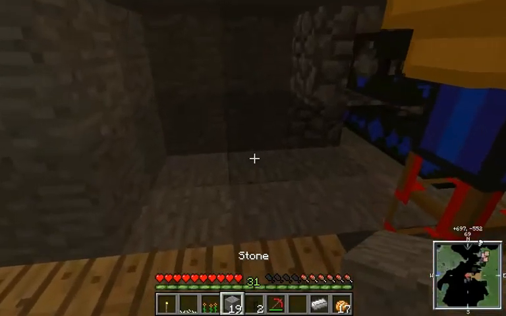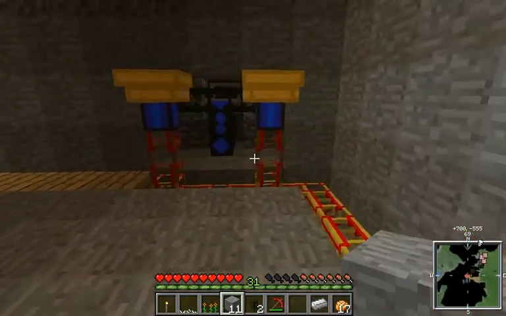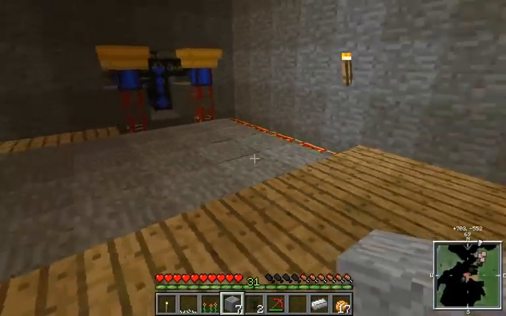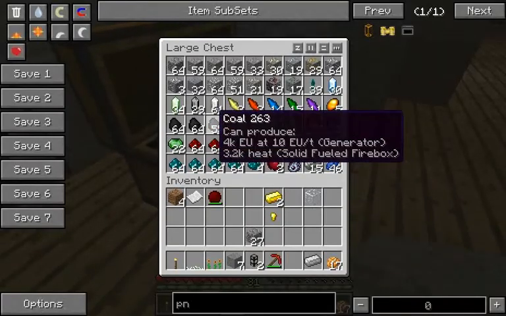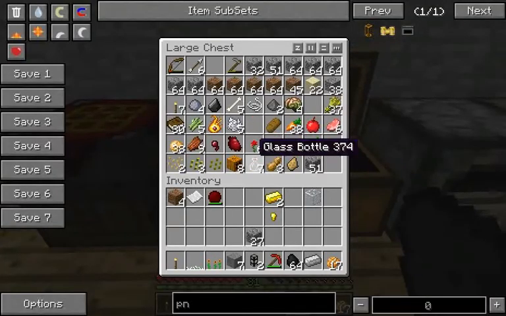And then we'll just fill this up because we don't really need to get back there anymore for now. Do that. That. There. Nice and neat. So that's good. Now we need to get some coal. So I'll take 32 for each one for now. And then we're just going to need 2 levers.